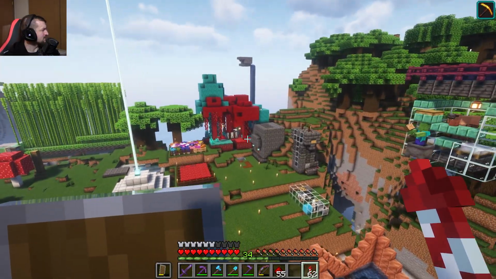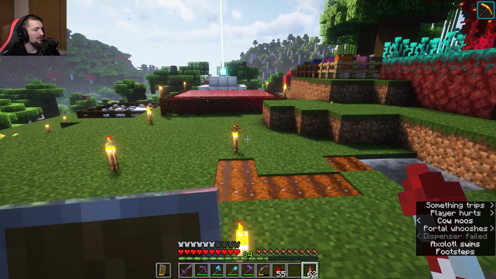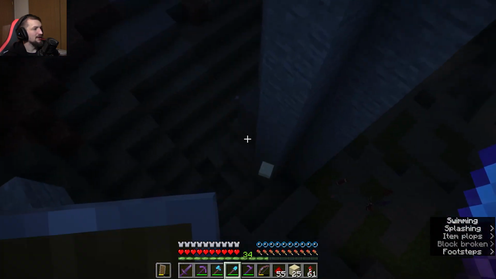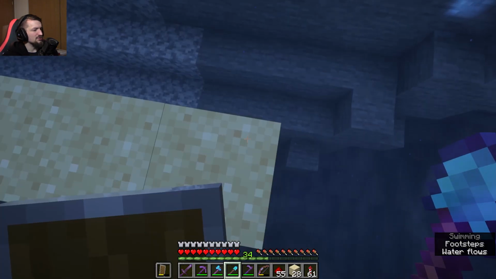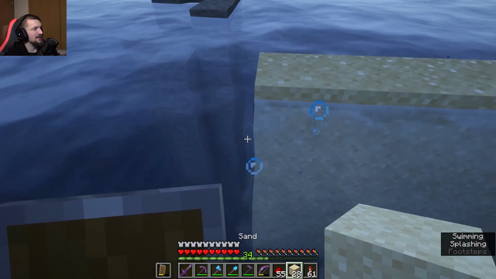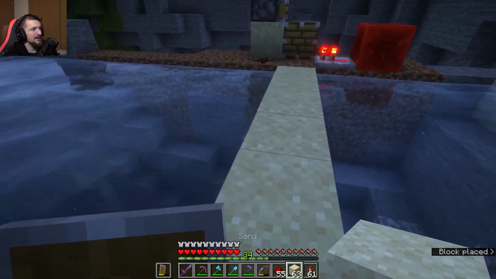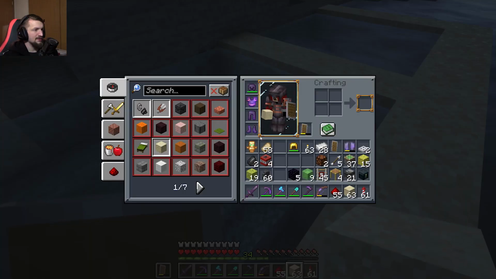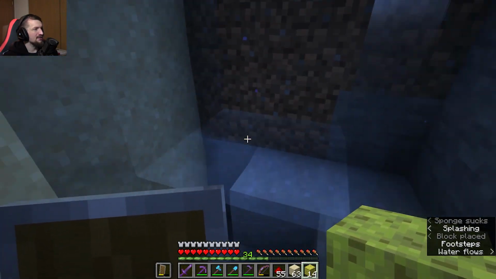I didn't think that it would be this long to build this one side of the trench, but here we are. Get rid of this top layer here. Grab that, because I don't want to have to go on the hunt for sand. I could just rebuild this a little bit further down, but I'm just going to manually place sand here. Boom. Something like that. And now I just start placing sponges.